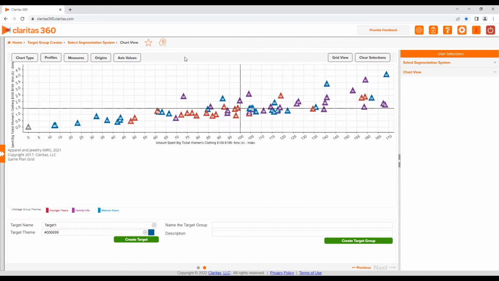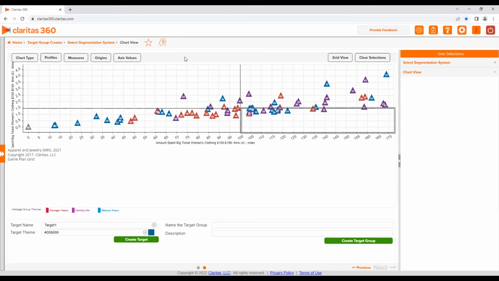Taking a look at this chart, segments in the upper right-hand corner index high for engaging in the behavior, and they are also the segments that contain a high proportion of your overall customers. So you are dominating in these segments and should consider targeting your marketing efforts to these consumers. Segments in the upper left make up a large portion of your overall customer base. However, their index shows they are less likely to engage in the profile behavior, meaning you're not effectively reaching these segments and might want to consider creating a marketing message tailored to them.